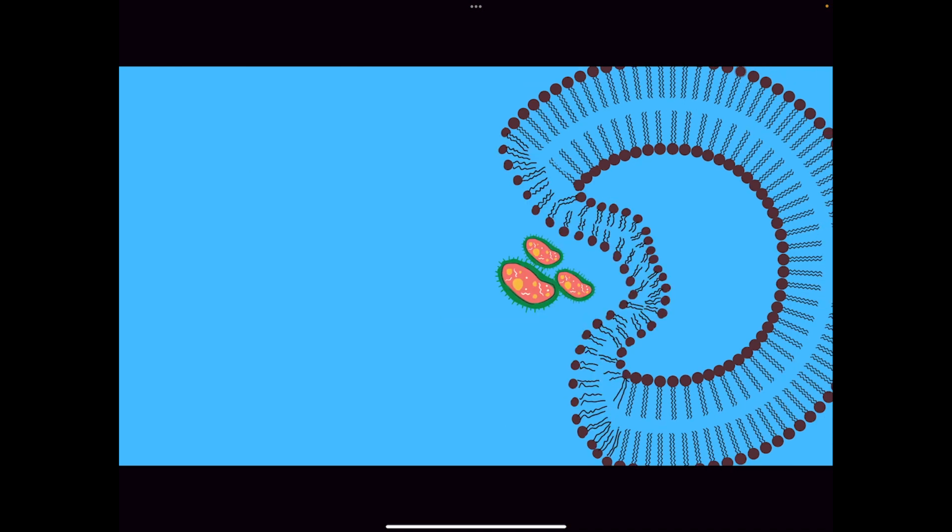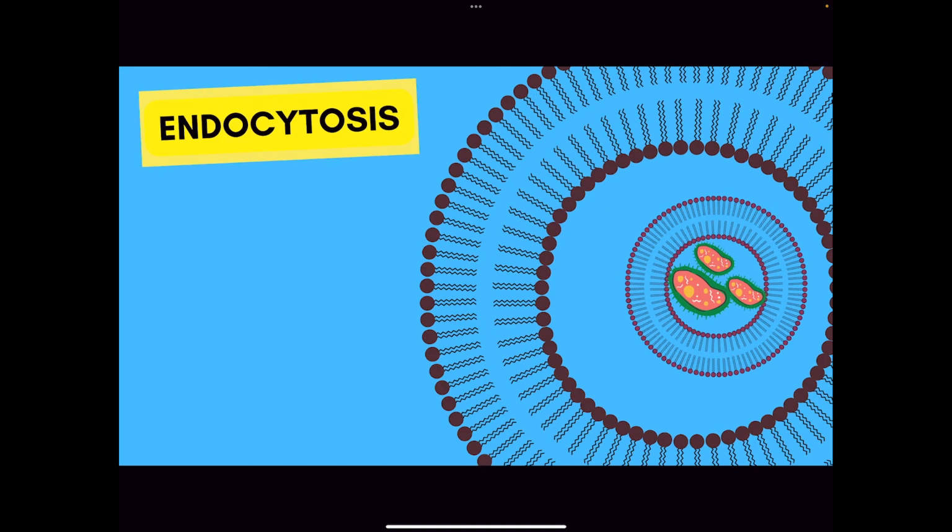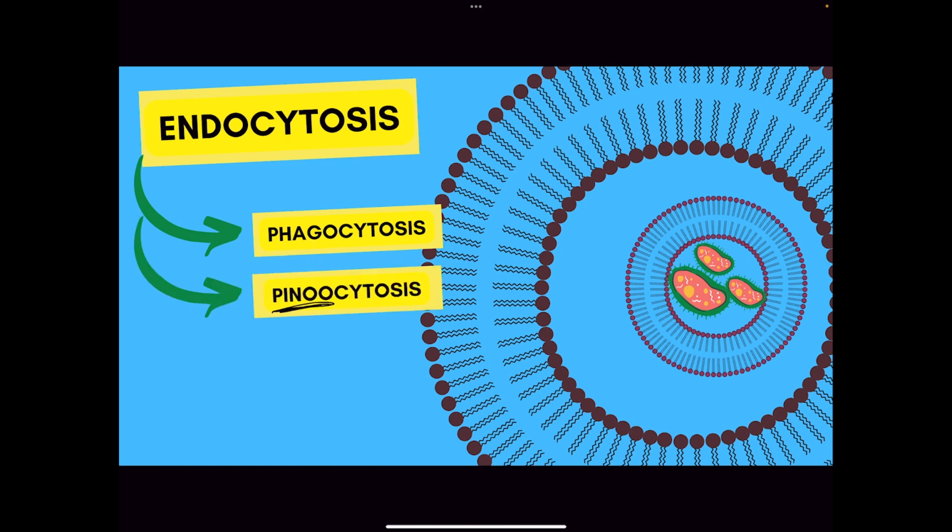This process, where bacteria or other big substances get engulfed by a cell, and you can see it sort of pinches itself off to form what looks like a mini cell inside, this is the process of endocytosis. Endo meaning inside, cyto meaning cell, osis is a process. So bringing something into the cell. If you're bringing in solid substances, we call that phagocytosis because it means to eat, right? If you're bringing in liquids, it's called pinocytosis because that means to drink. So phagocytosis, ingesting or eating, pinocytosis, to drink.